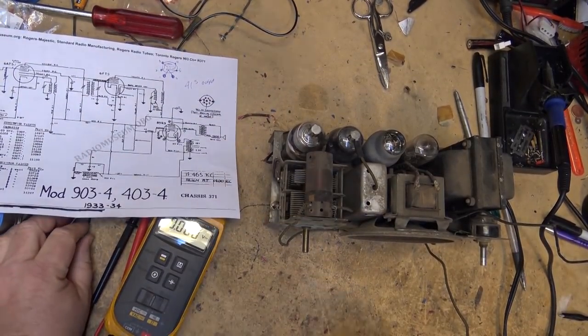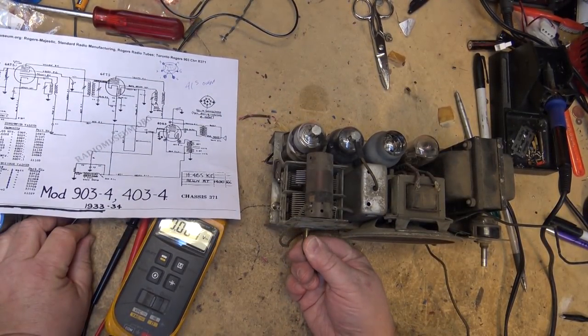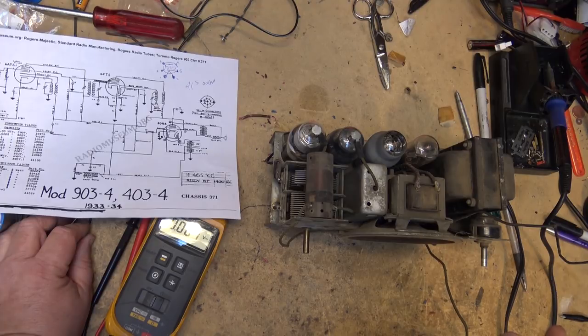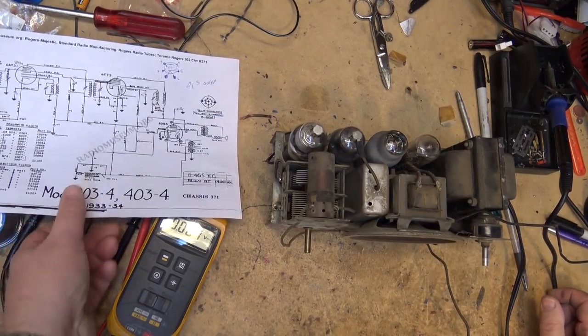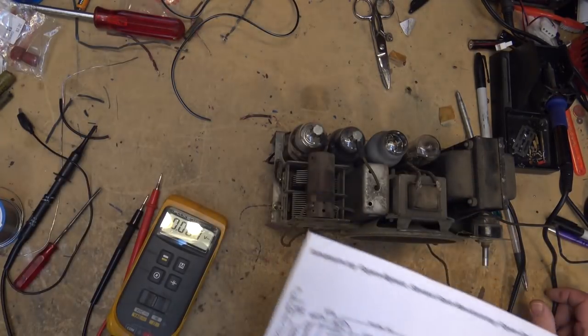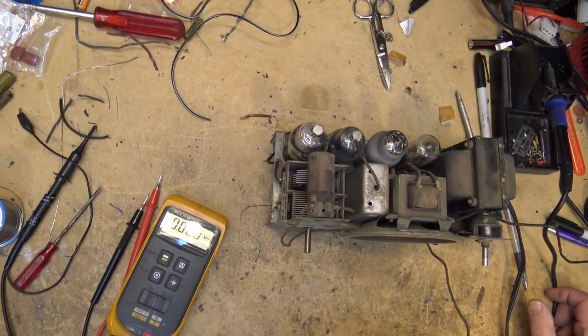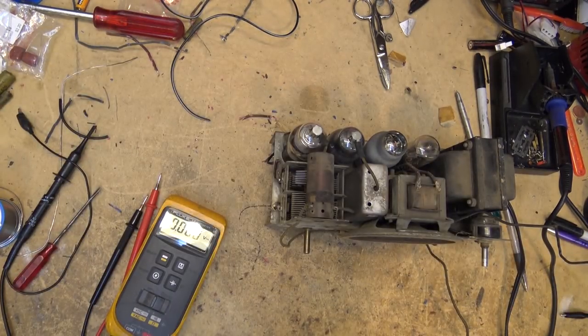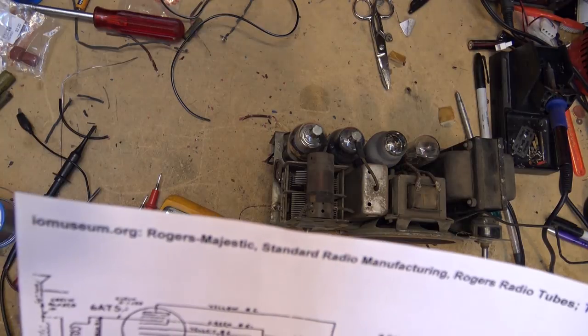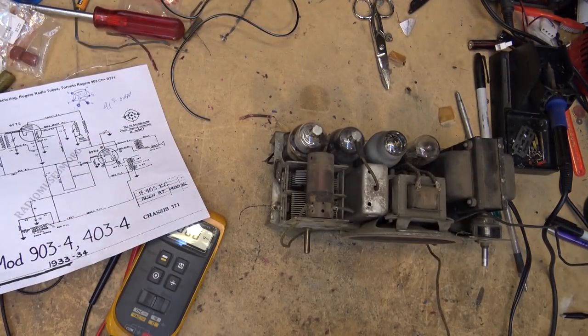I have some sound. Listen to this. It's very weak. But I have more than I had a few minutes ago. Now, it might be that one of these tubes is weak, too. I don't have a tester handy. But I got a friend that's got a tester, and he's actually the guy that brought me the radio. So maybe I'll get him to bring his tube tester by, and we'll test these tubes. I'll put an external antenna to this thing and see whether that will make any difference.